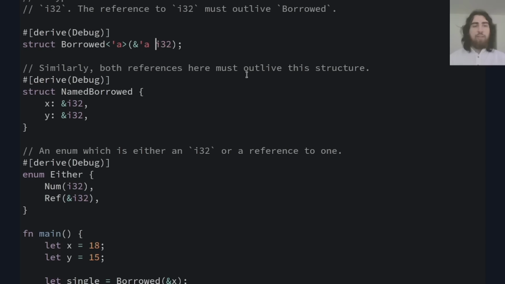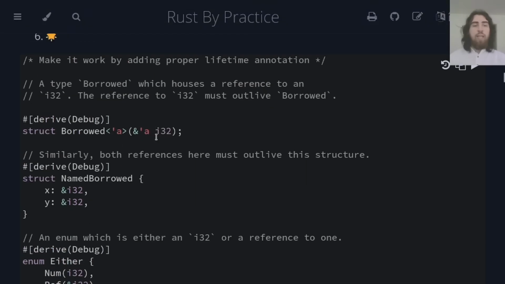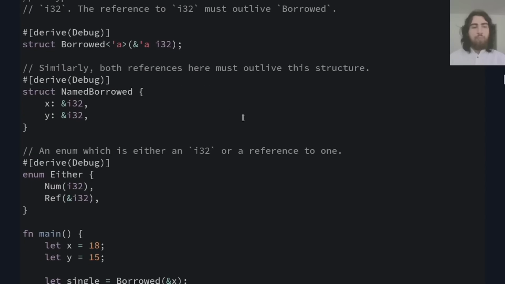And then we pass it to the reference, like so, and that means this reference here must outlive this struct, or the instance we create from it, right? Similarly, both references here must outlive this structure. Again, we are here annotating the lifetime, and we say that both of them should have the same lifetime, which makes it easier, right? An enum, which is either an I32 or a reference to one.